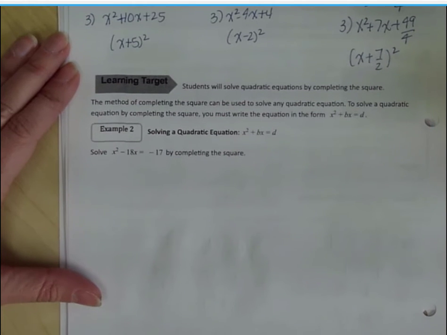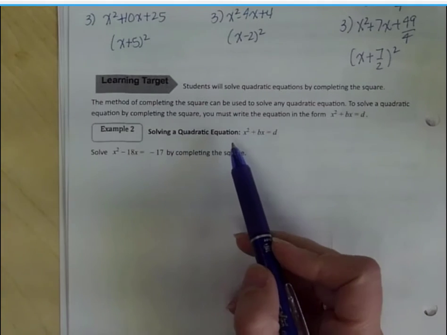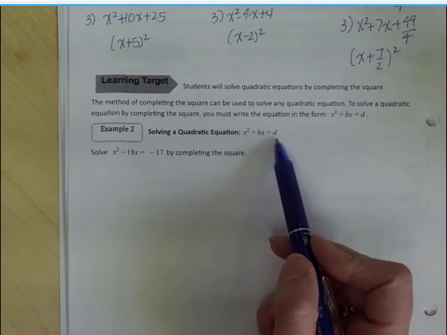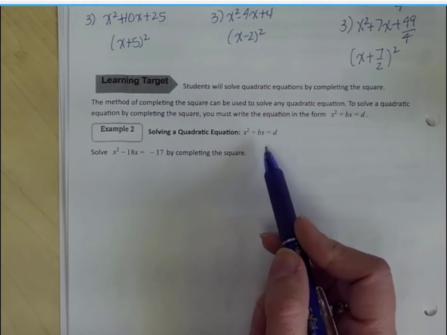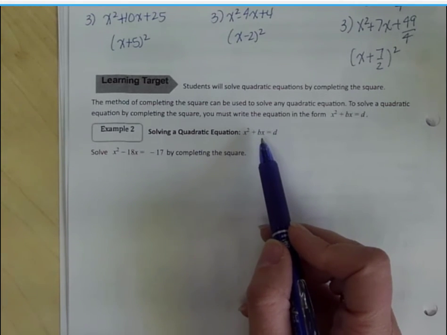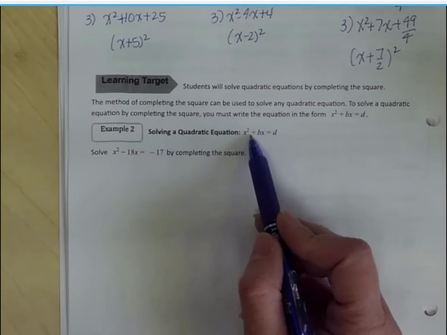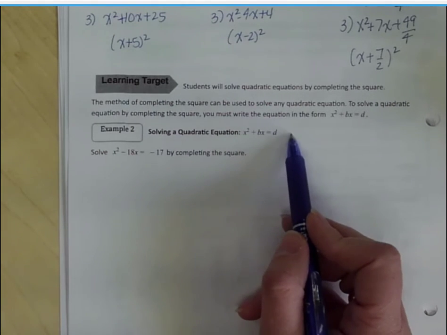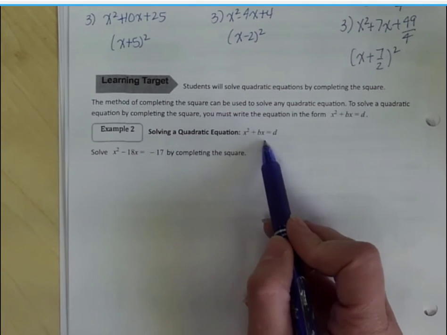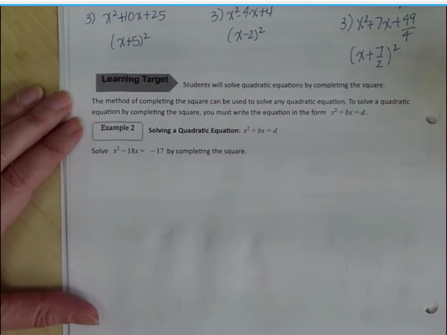Let's take a look at how we're going to solve equations by completing the square. In order to do this, we need to make sure we're in the form of x squared plus bx equals d. Now, I want to go back to the thought of when we first started solving equations. If you recall, our step 2 for solving algebraic equations is to balance the equation. Remember, what we do to one side, we have to do to the other in order to balance. So if I add 2 to this side, I need to add 2 to this side to remain balanced. Keep that in mind as we are solving these problems.